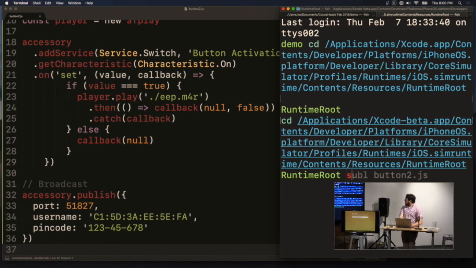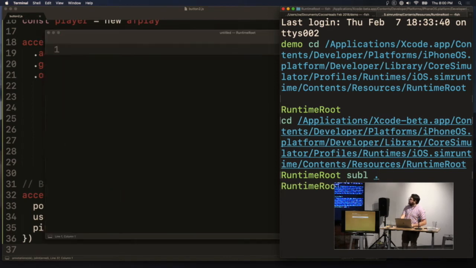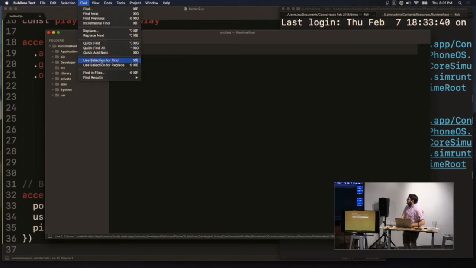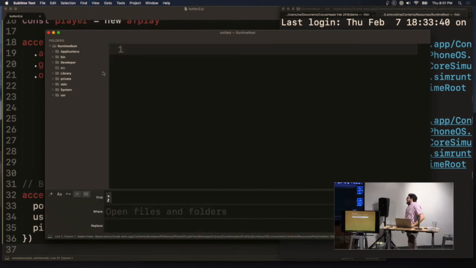So I'm going to just open this root disk in my text editor, and I'm just going to do a find in files. I actually completely forgot what I would find in files right now. HomeKit, TV? Yes. I did this. I concretely did this once. Yeah. TV is not a great one. Television. That might be one.